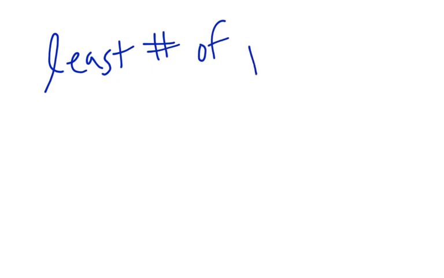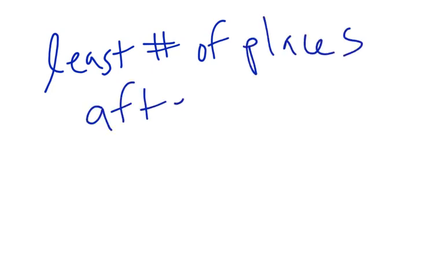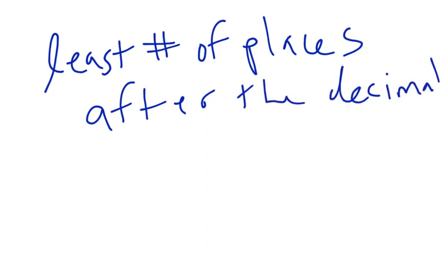In this video, we're going to deal with addition and subtraction utilizing the idea of significant figures. The rule for addition and subtraction with sig figs is that we use the least number of places after the decimal. And I think you'll see what I mean when we're looking at these examples.